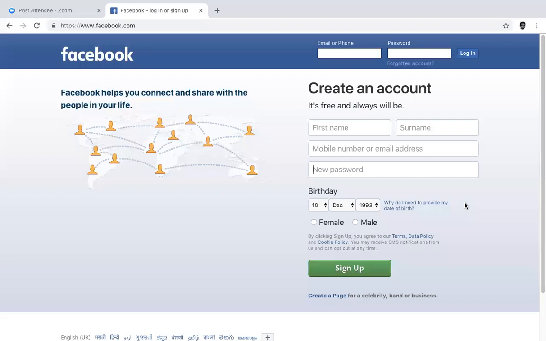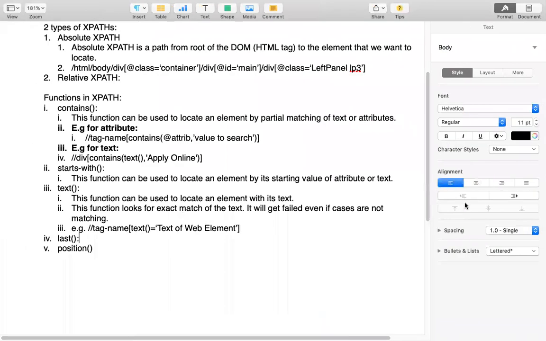But it is not the case that this function can only be used for locating the last text boxes. We can locate any last element from the web page using this last function. So let me write down the description of it.